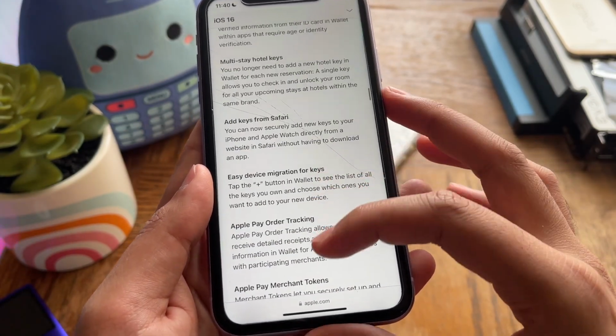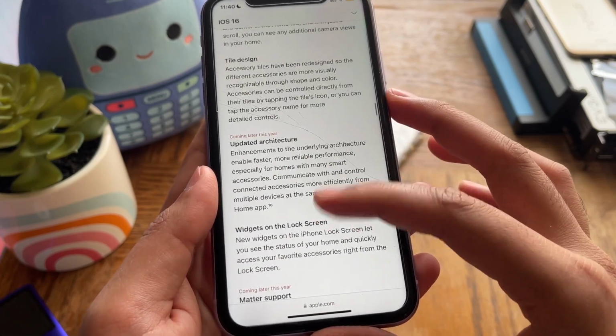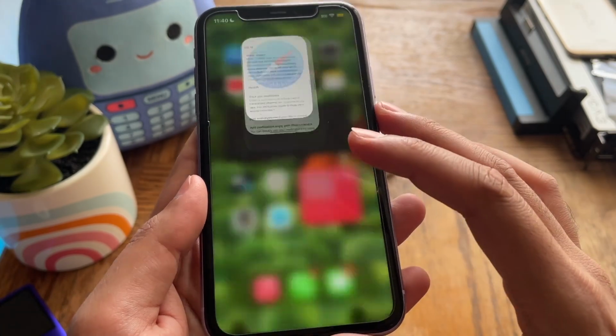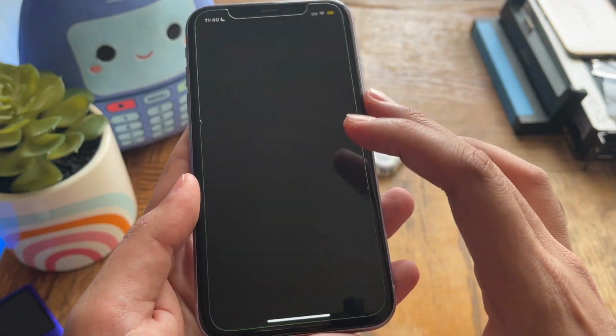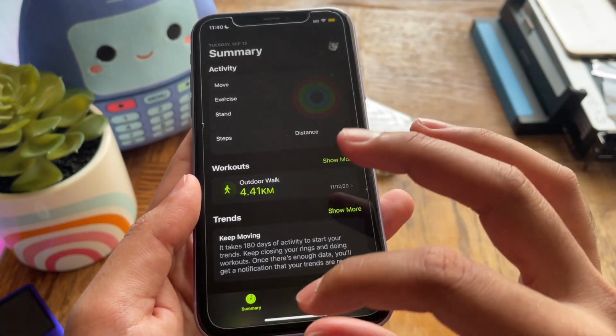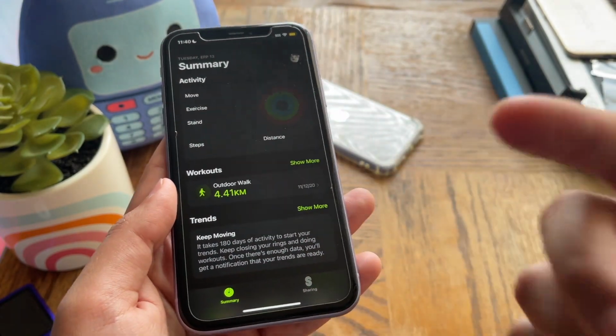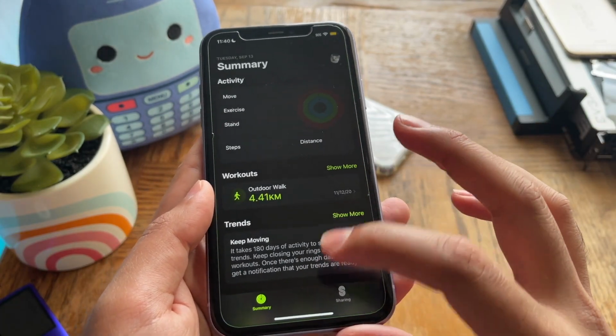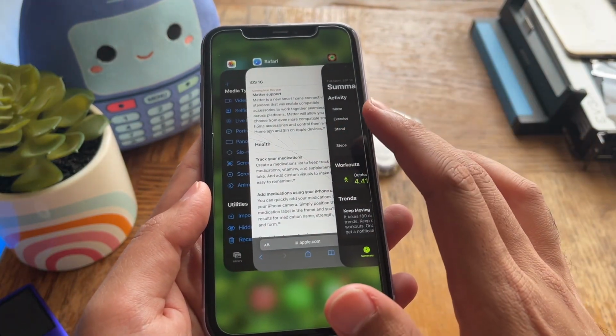Something I wanted to share with you guys was the Photos app. Health also got some updates, in the way you look at the Health app. There are a few changes that I noticed. I haven't used the Health app on this phone in a while, but on my 12 Pro Max, which I'll be covering in a future video, probably tomorrow actually, I've been using it, and there are a few differences there as well.